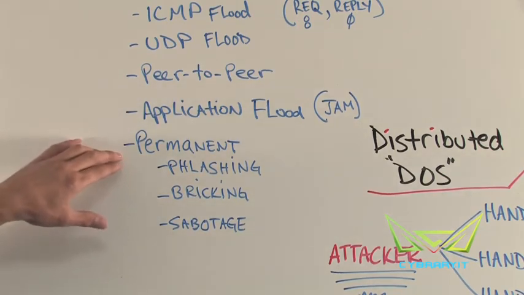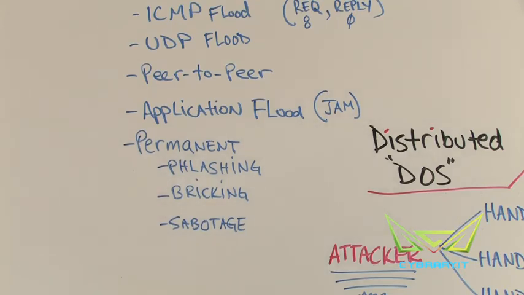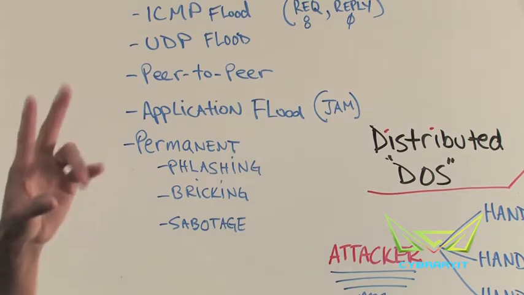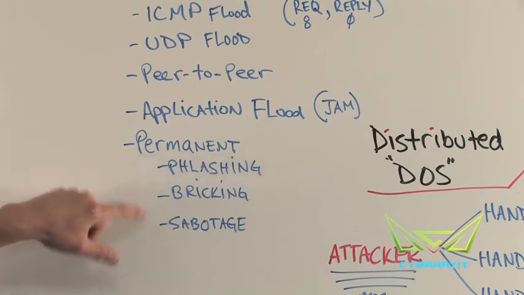Or other techniques, permanent techniques like flashing. Let's say there's a website out there where you get some sort of update that it's critical and you must have, and then you download and install that, and now you have a piece of software on your system that's basically rendering it useless. Or, which is really close to the next example, breaking a system.